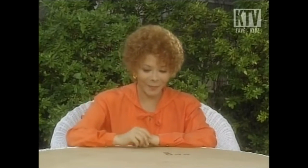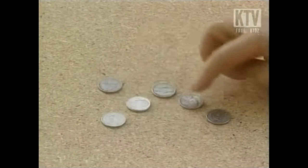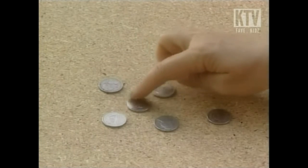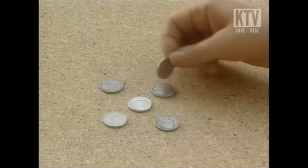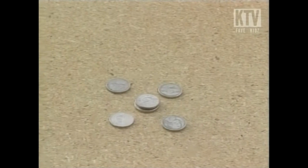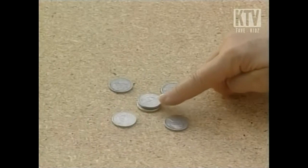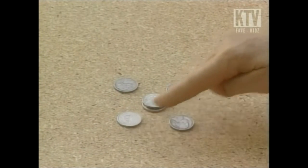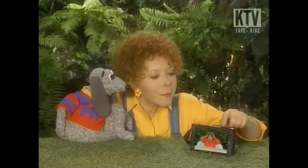Now, of course, I want to prepare you because there's another way to do it too, and somebody might figure that out. So take another look. You make a cross. There we go. And you have 1, 2, 3, 1, 2, 3. And here's how you turn it into 2 rows of 4 coins each. You put one in the middle, on top of the one that's already in the middle. And now it's 1, 2, 3, 4. 1, 2, 3, 4. 2 rows of 4 coins each. 2 different ways to do the same betcha. Oh my goodness!